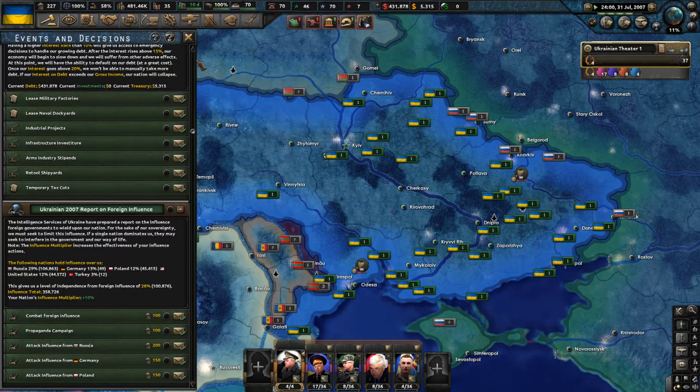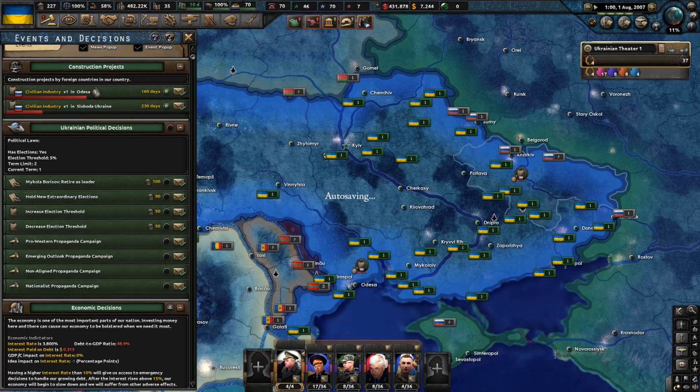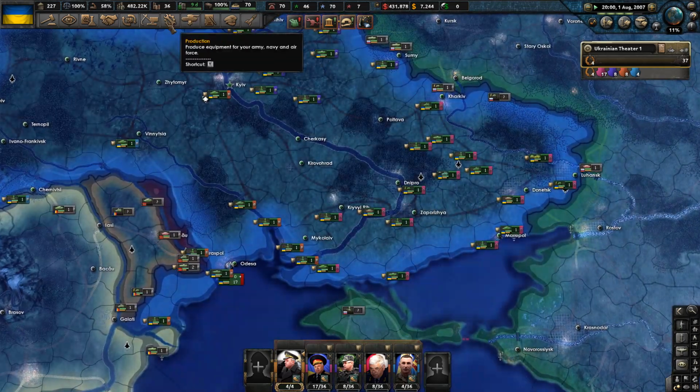Okay, and they're still building 2 infrastructure projects for us, so we're gonna let them finish this, but I'm gonna start refusing any further investments from Russia.